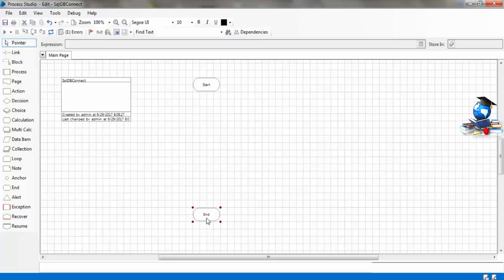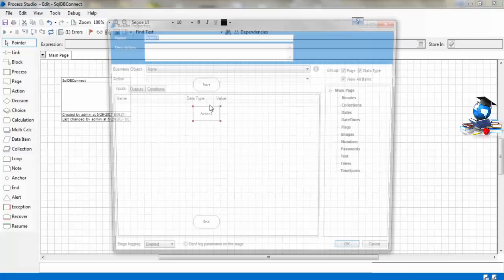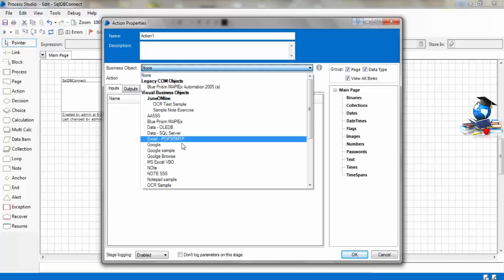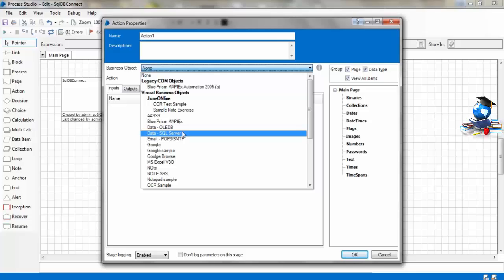First, what do we need to do now? Exception I have in the process. We have to go with action only. Okay, double click on this. Then go to whatever name you want to give under Action. You can rename it. Then observe very slowly. It is very simple also. Coming to Data SQL Server, that is the object name, whatever we imported.